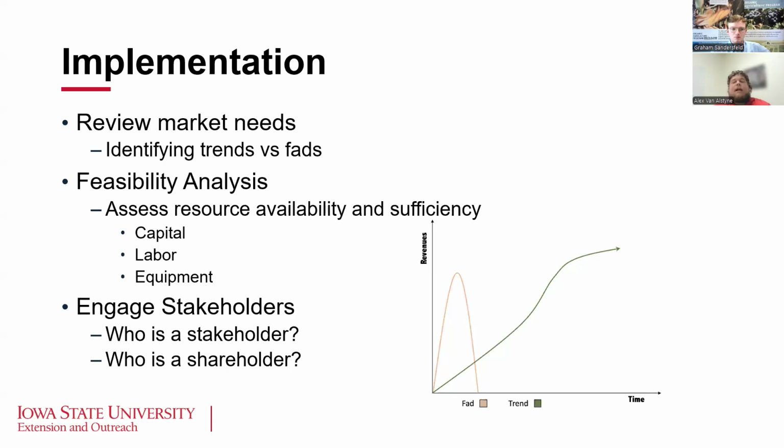Some of that comes down to who our stakeholders and shareholders are as well. We might get shareholders that want to invest in it with you. But is it feasible for them? Do they have the time to do this? And then your stakeholders don't necessarily have to have a share in your company, but they're people that might be consuming your product. They're considered a stakeholder. So asking them, hey, would you be willing to purchase this more often? And understanding the feasibility of them being able to come to that farmer's market every week. Or is it coming more once a month? So it's really feasible.